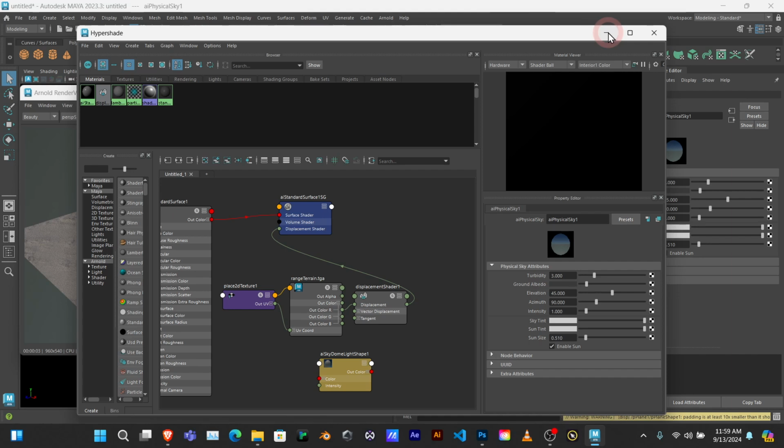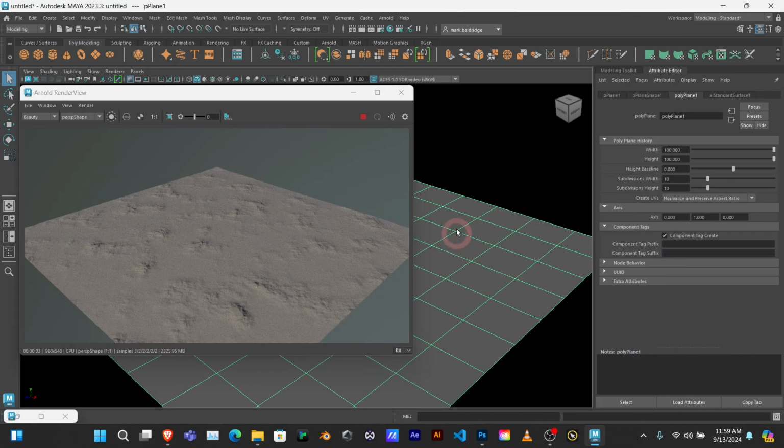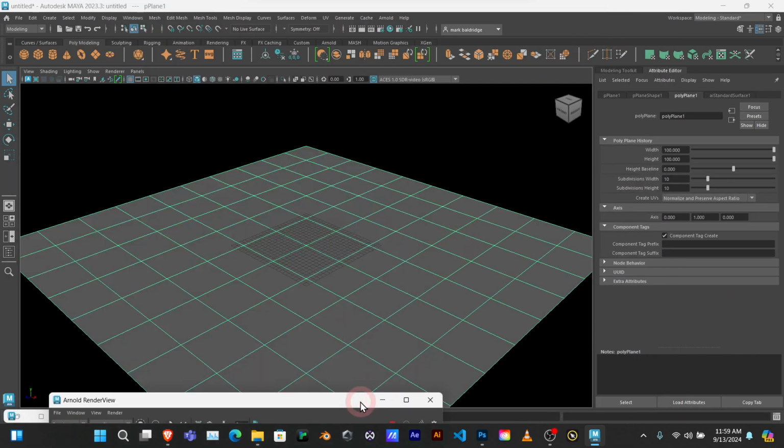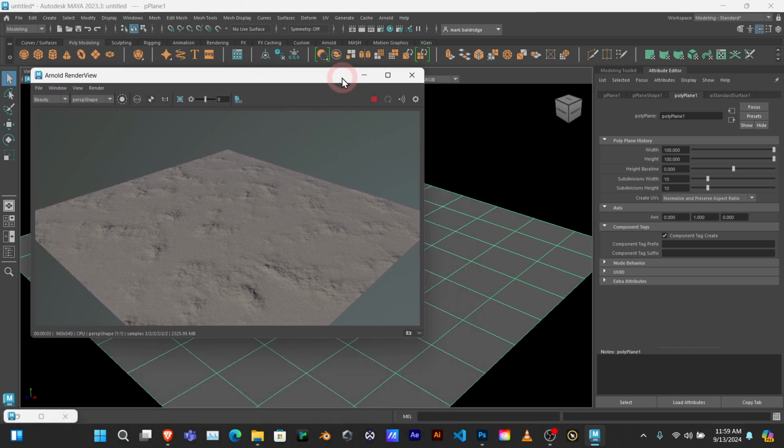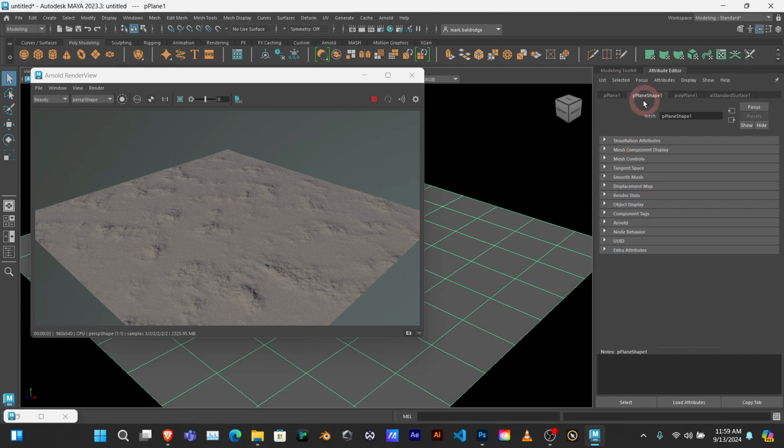I'll minimize my Hypershade for a second. Notice that in the geometry, no difference, but in the renderer I see something, right? I've got the geometry selected, and I'm going to come over here to the plane shape. And down under plane shape, so there's not the polyplane, but the plane shape, there's Arnold.